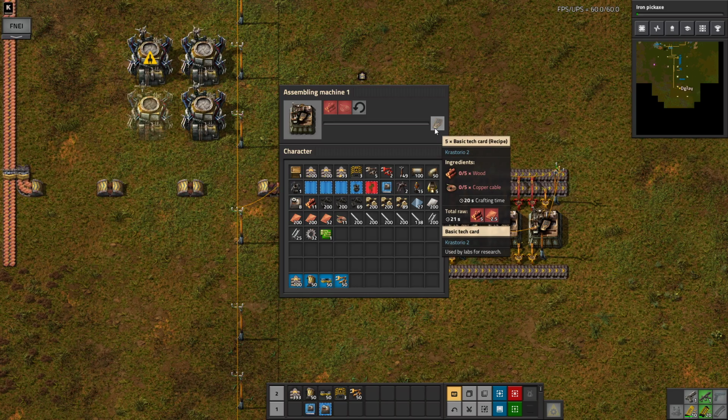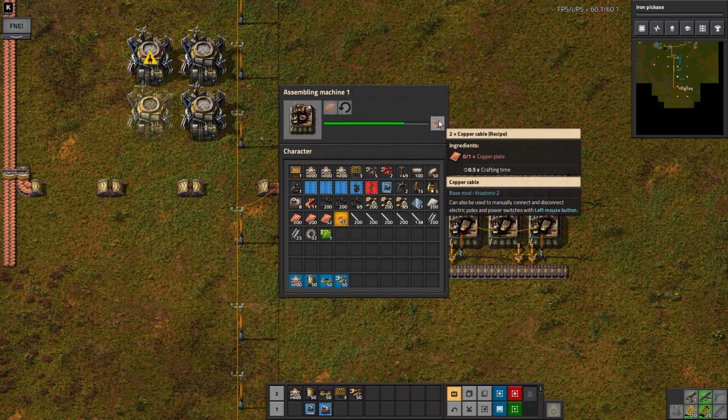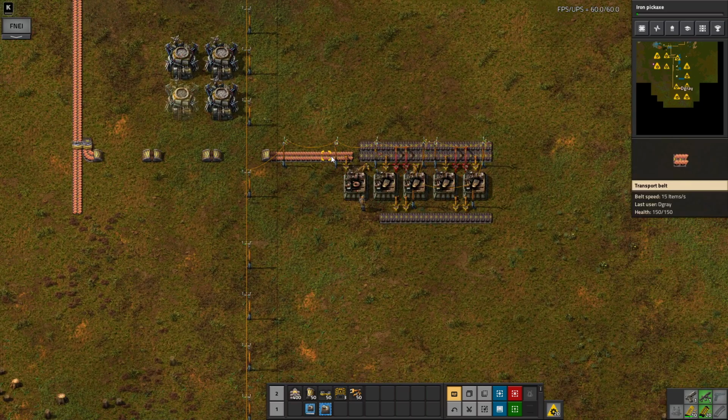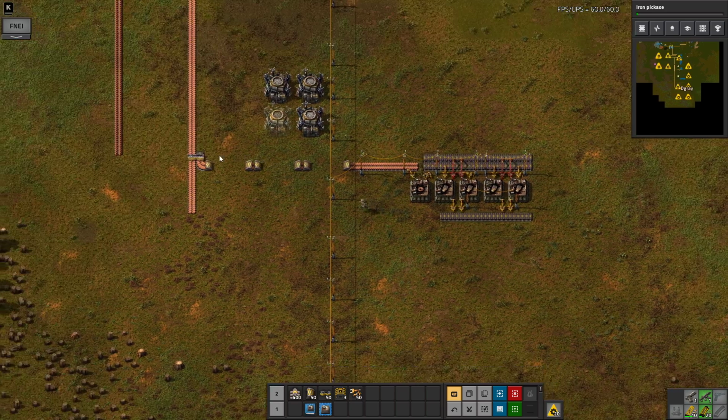We need 20 every 20 seconds. This one produces that in 4 seconds. Sorry, to produce that in 10 seconds. 2.5 seconds. So we'll keep that. That should power that. Then we just need the wood in.